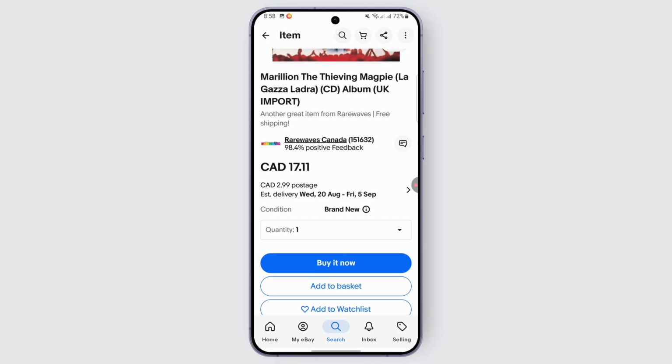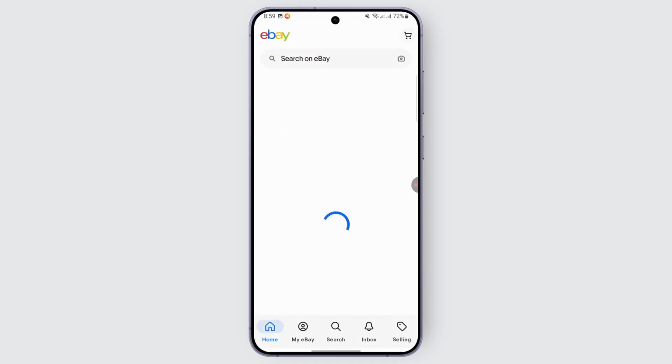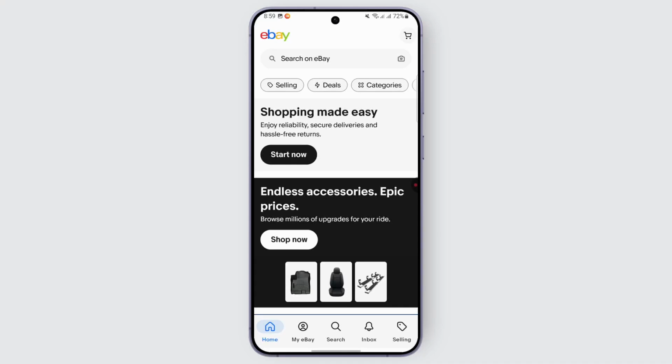But if you are a seller and you're looking to use PayPal, you cannot directly link a PayPal account to eBay for receiving payouts as a seller, since eBay transitioned to its own payment system in 2021. Sellers receive payments directly to their linked bank accounts and not through PayPal. So you can just go ahead and add your bank account instead if you are a seller.